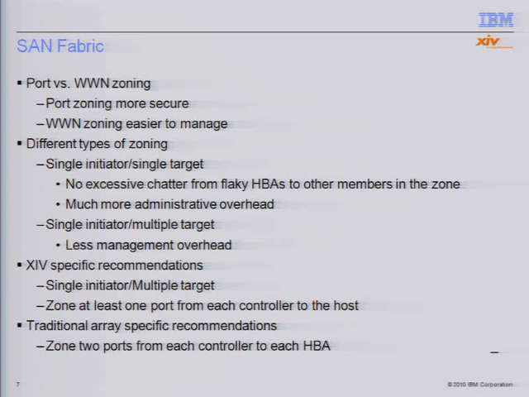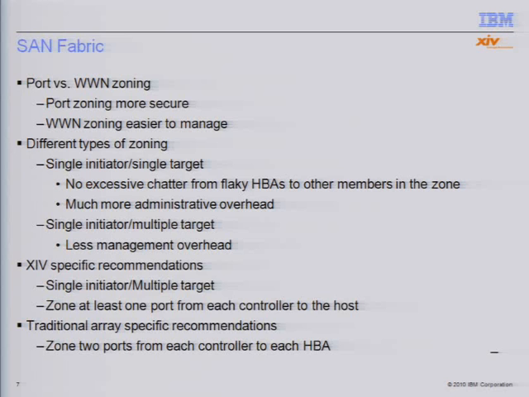The different types of zoning that are best practices are single initiator, single target, or single initiator, multiple target. The commonality between the two is the single initiator. You always want to have a single initiator in your zone. The initiator is who's initiating that I/O request. So you have your host, which is an initiator, and the target is basically what it sounds like. A target's your storage array.